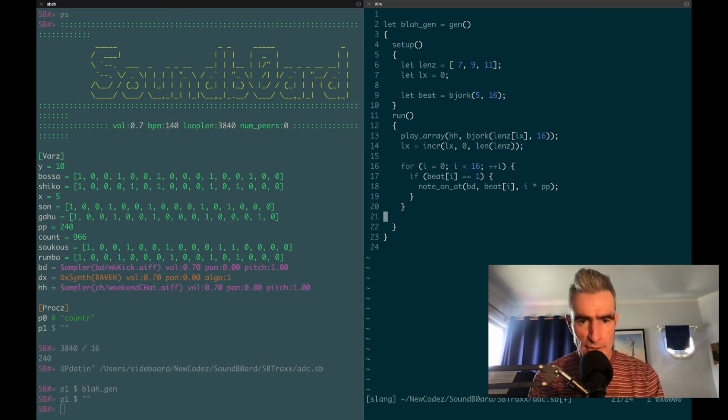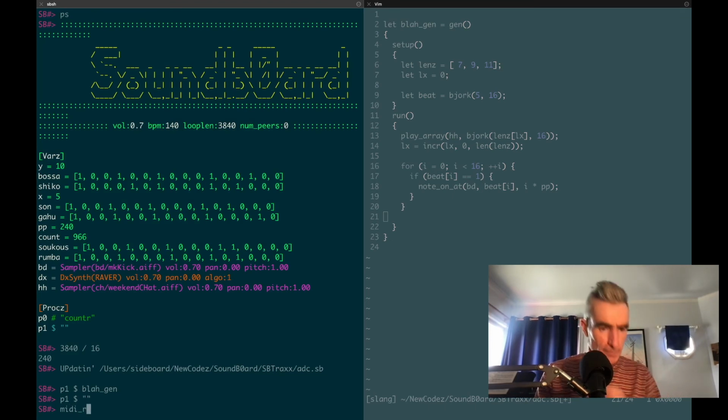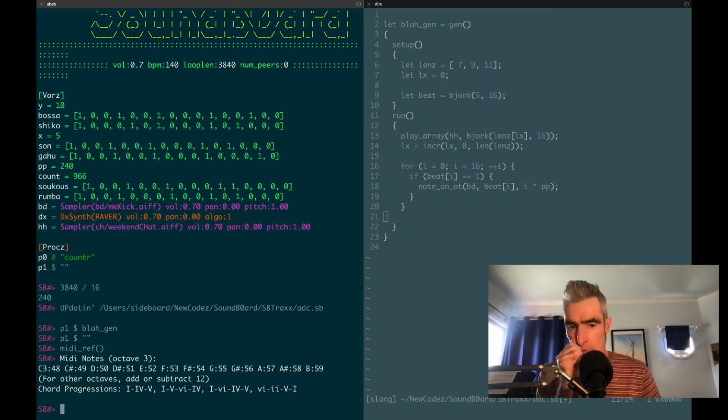Let us do something. Let's add in the FM synth now. MIDI ref shows us some of these chord progressions. 1, 4, 5, kind of a simple pop punk chord progression.